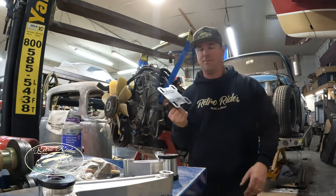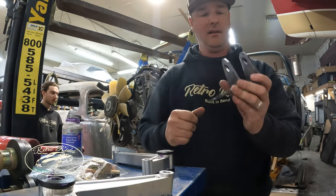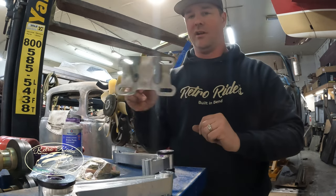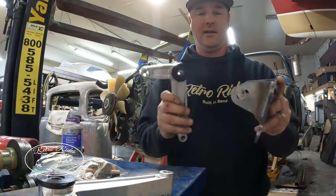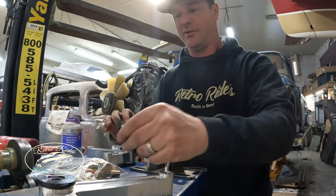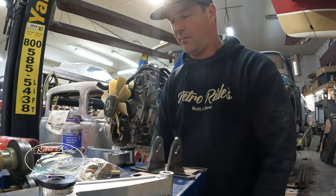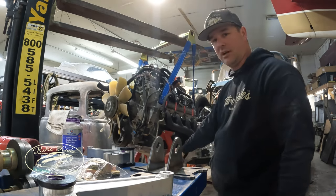So the Rideman Ranch motor mount kit comes with these LS base plates, and they got a little room to adjust them around, so we'll snug them up. And then these guys pull in here. Got little tabs to weld on the bottom once we find its home. See if it makes it work. I'm gonna grab some tools, get these off.